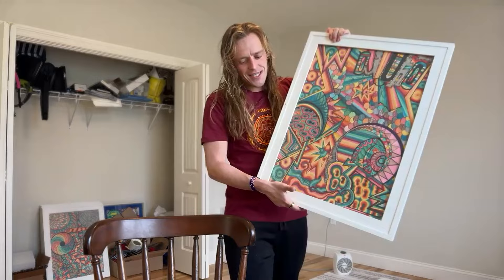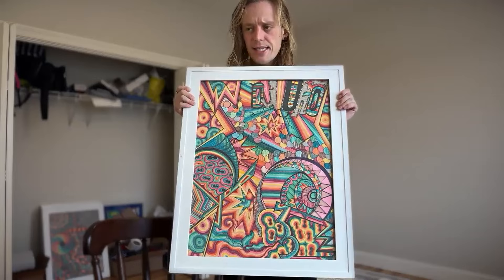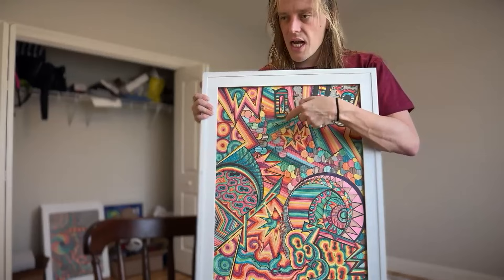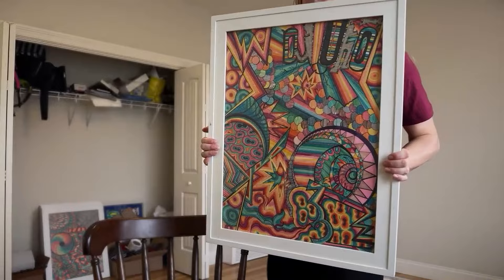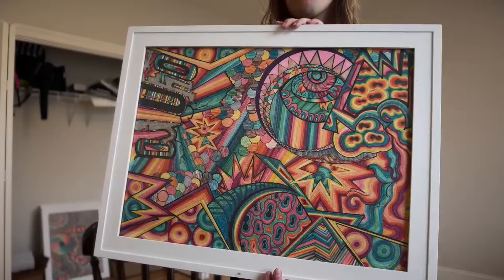Here's one I hid my name in. Some of these I hid my name in. This one's one of the earlier ones too — I can tell because my lines aren't very refined. They're not as thin, and there are a few mistakes. I'm sure I did not mean for this black line to be this big. There's no top or bottom either — unless you want there to be.